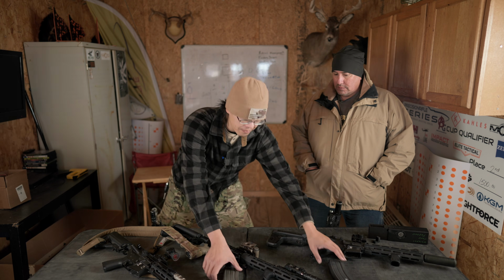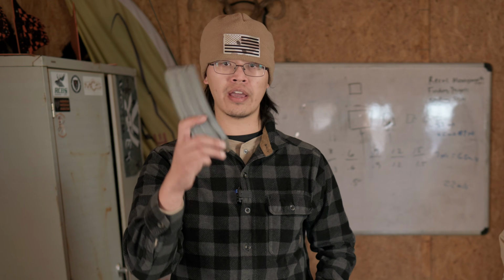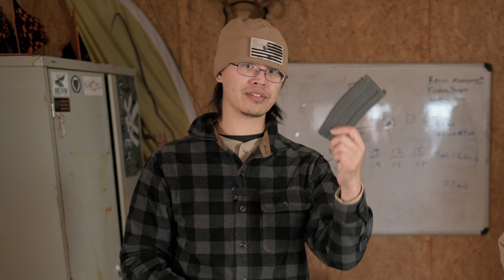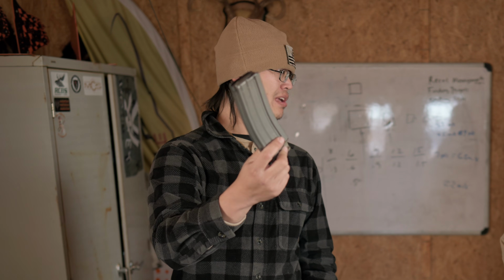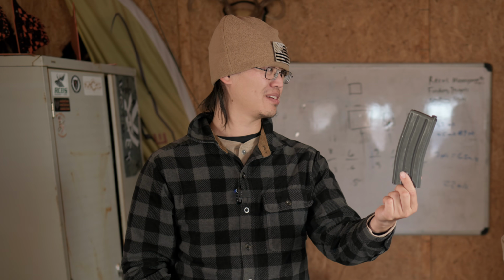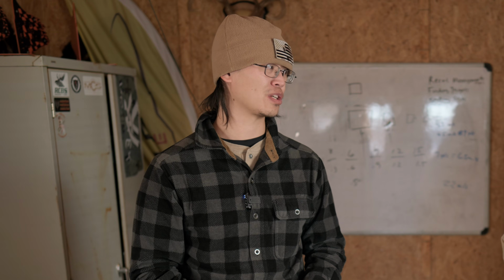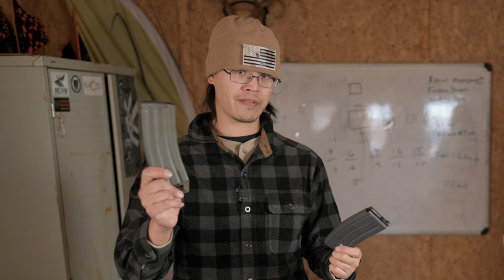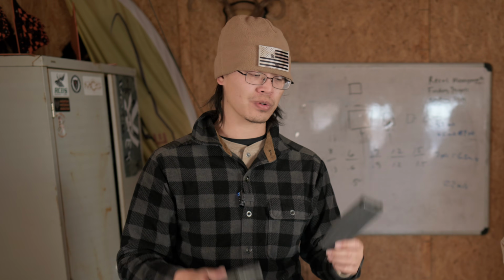One thing to mention too, I do have to say, magazines. So this is a standard M4 or AR-15 magazine, whatever you want to call it. This is a standard GBLS magazine. You can buy these for like $10. So tell me how much these are. Like $30, $34. So that's one big con for these magazines. But I also have to say that airsoft magazines in a nutshell tend to be more expensive than AR-15 magazines. AR-15 magazines can be found for like $10, $15.